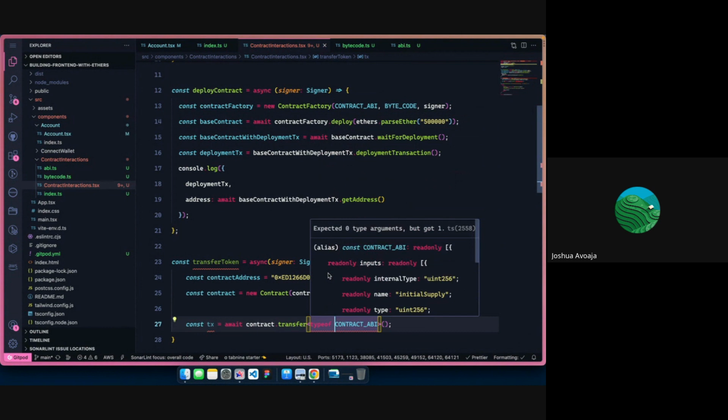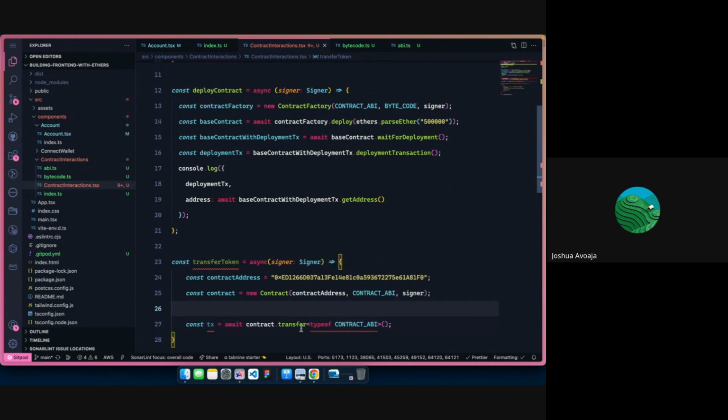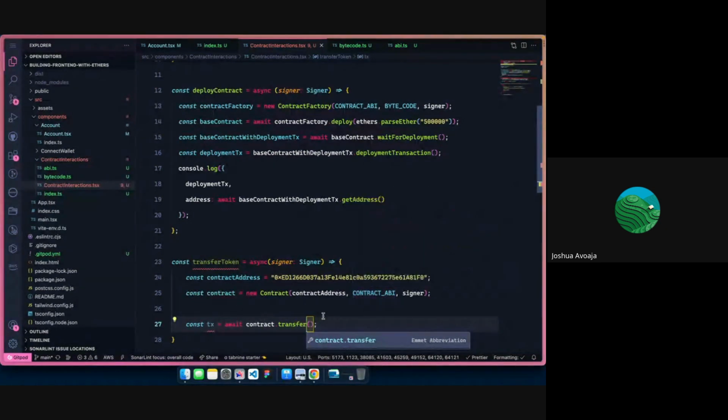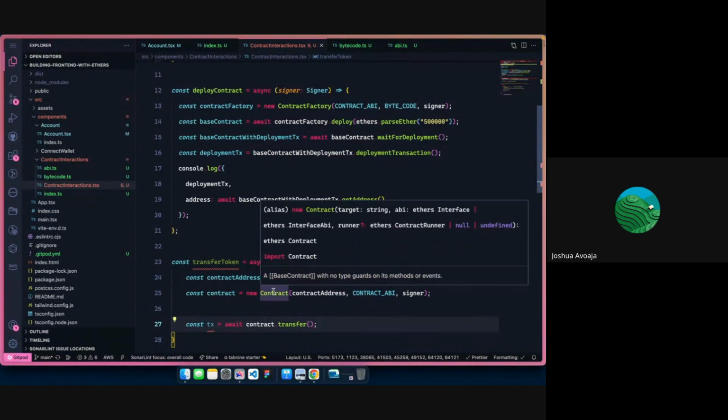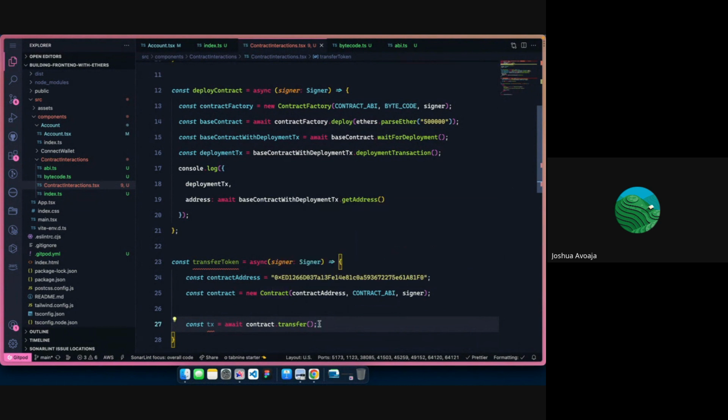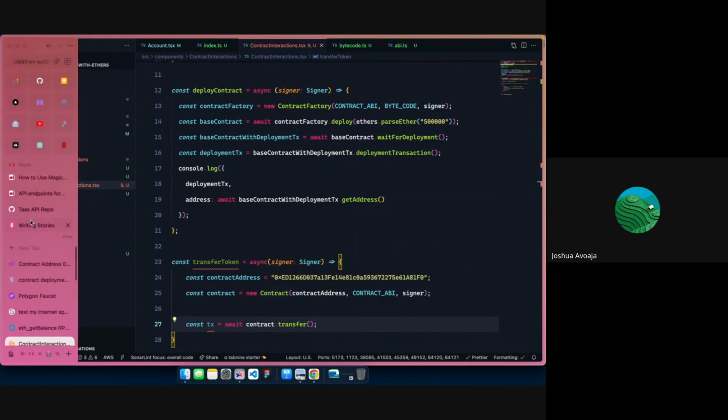I don't know if that makes any sense. Okay, so anyways, let's just go and look at the smart contract.